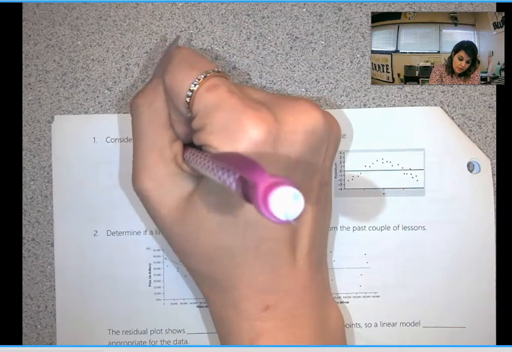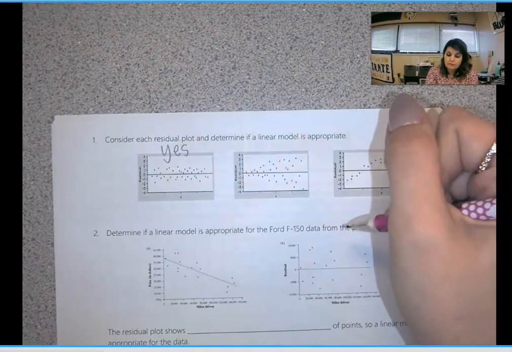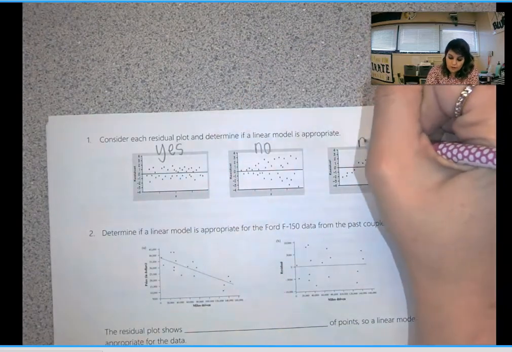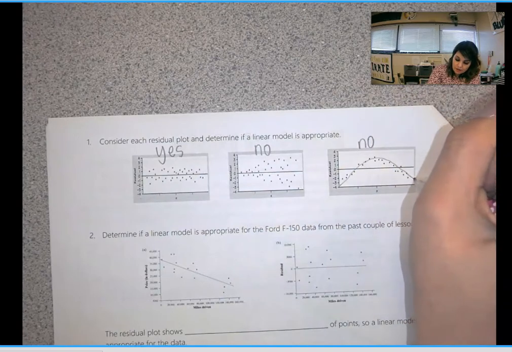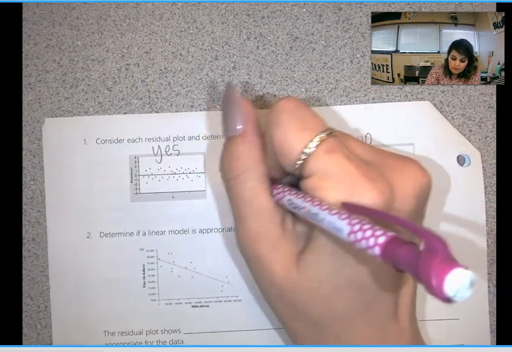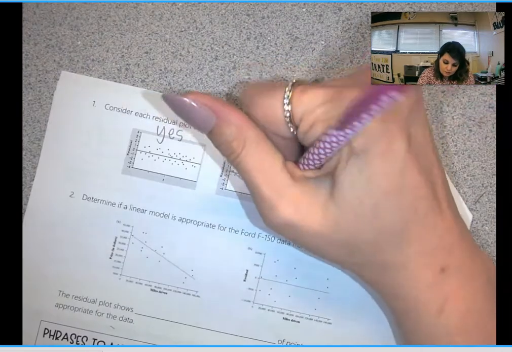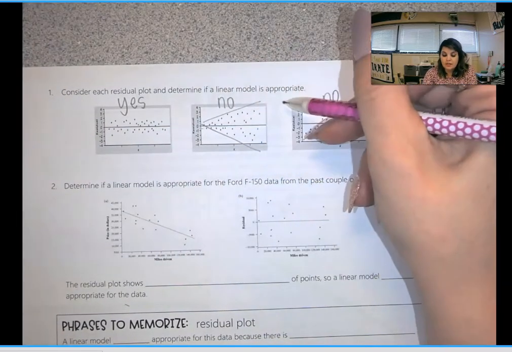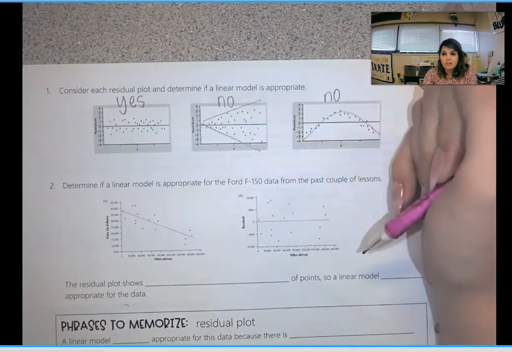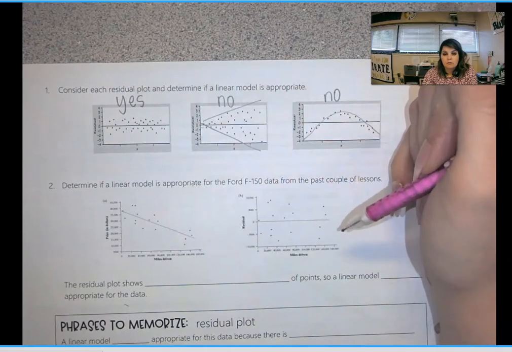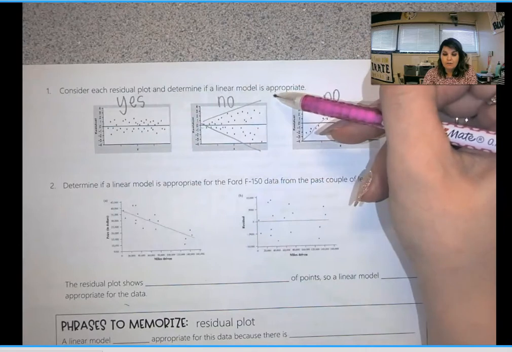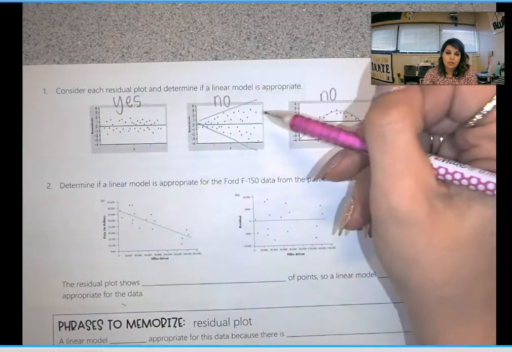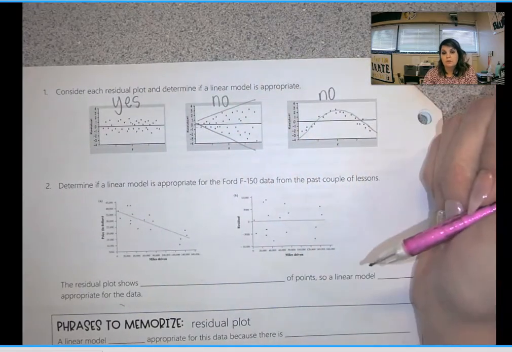This first one is a yes. This second one is a no. And the third one is a definite no. We've already talked about a curved relationship. This guy is like a funnel or a megaphone. You would consider this to be an obvious pattern. What you're looking for then is like a megaphone shape or a curved shape. When you're deciding, you're looking for a megaphone shape or a curved shape.